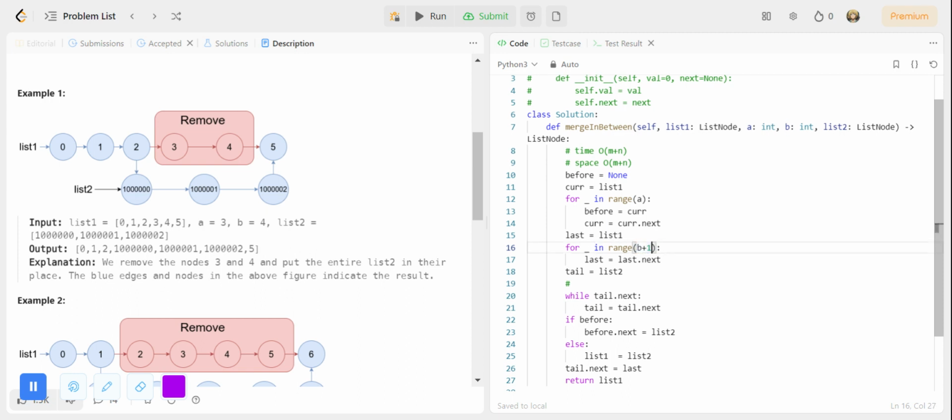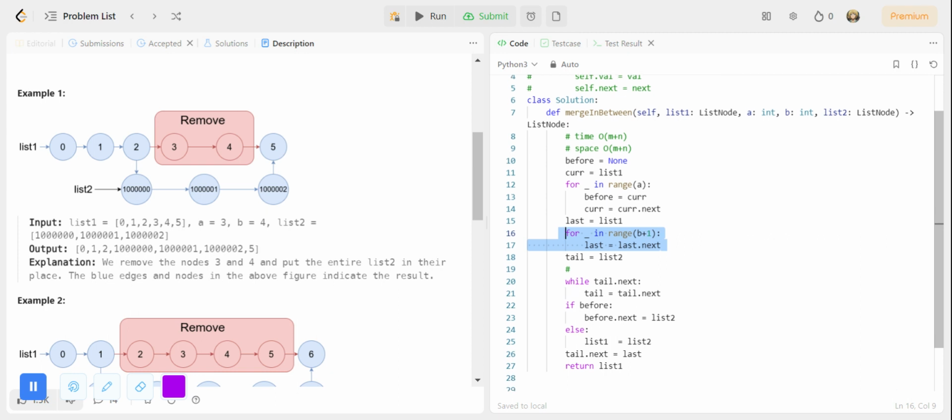So that's why we add the time complexity for this one, the size of this is n, and the time complexity for this one is m. So we are going to add them. And the space is, since we insert list two into list one, at most, in the worst case, we may remove one node. So that's why the space is m plus n.